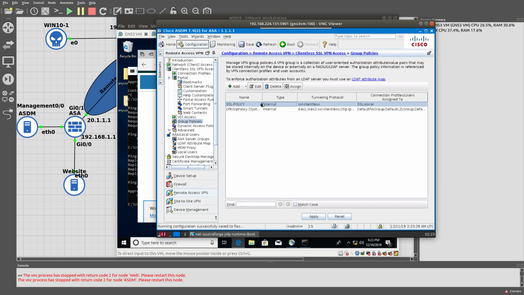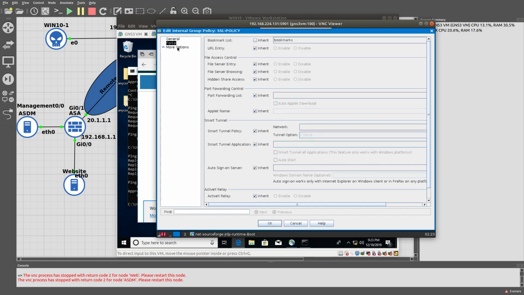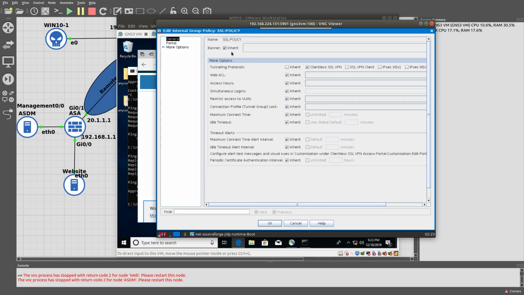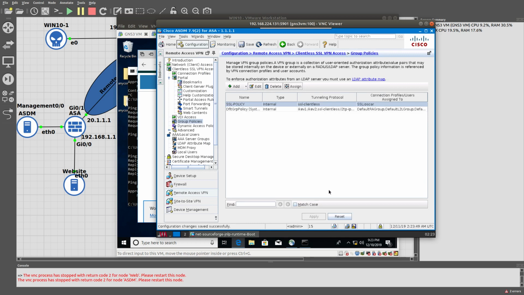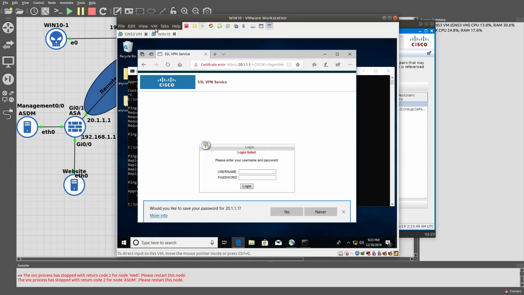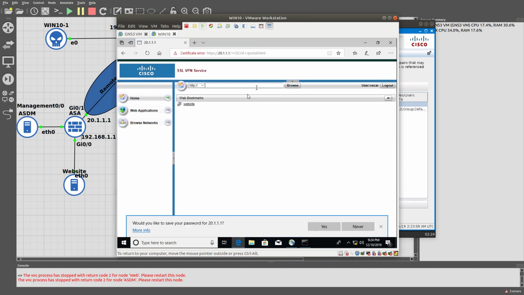Group policies. Let's verify that the group policy is good. SSL clientless VPN. Let's go ahead and reload this bad boy. Let's try to log in, Asker, Cisco. And there we go. Now it is working. For some reason, now it is working.